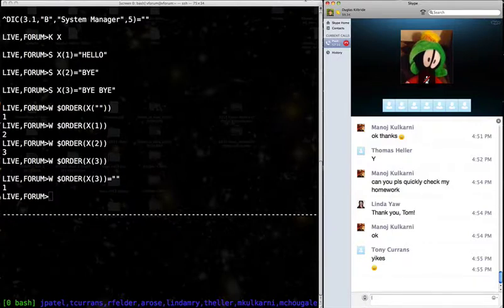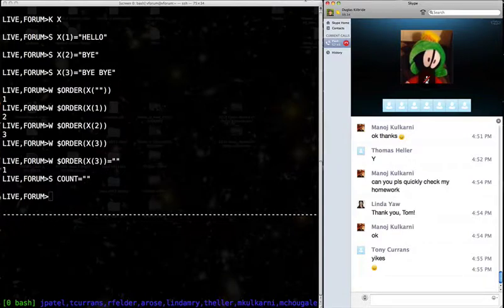Most typically in MUMPS, you're going to write this line a million times. Trust me, in my career in MUMPS, I've been writing this line every day, or even multiple times per day. That line is to order through an array. So let's see how you could order through an array. There are several ways to do it. We usually use the variable I to do iterations just because of convention, but you could use any variable you want. Let's use the variable count. So we usually set count equal to the empty string.